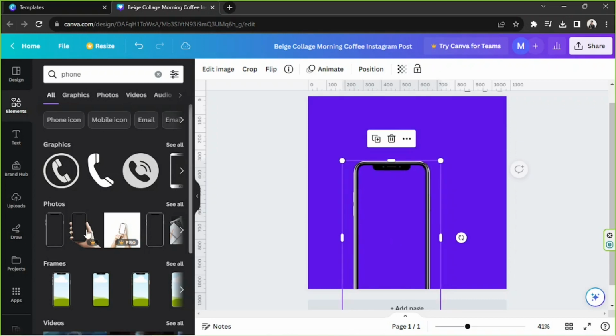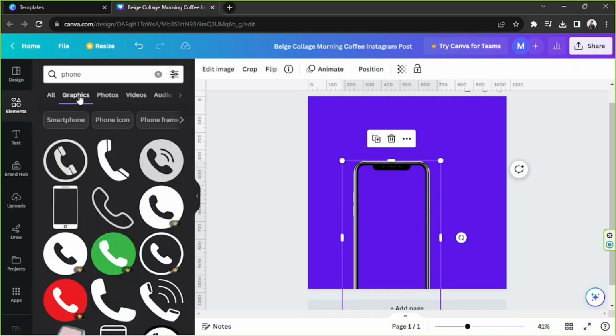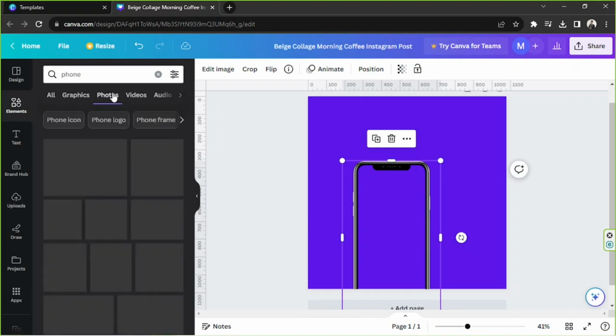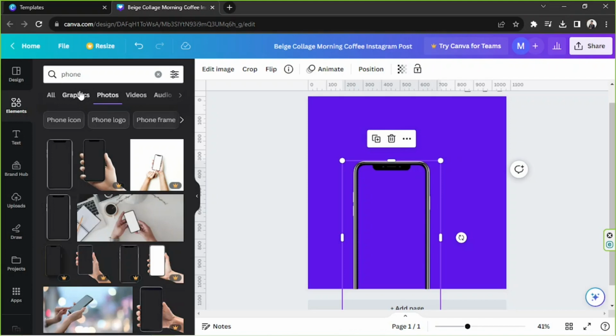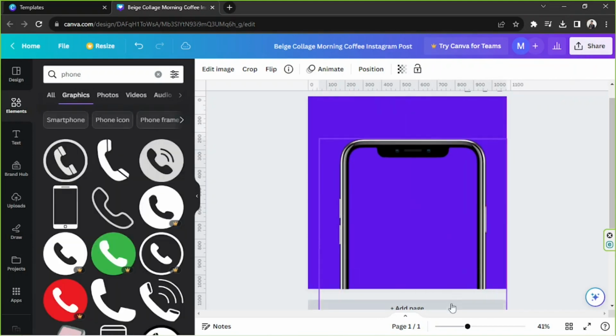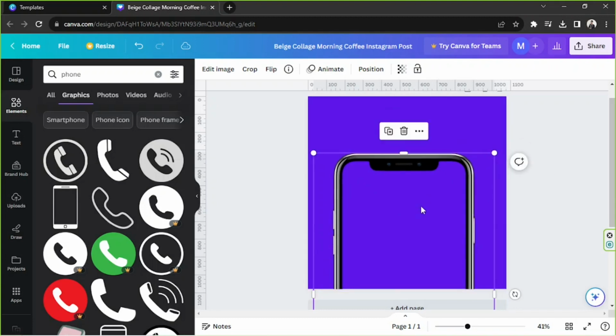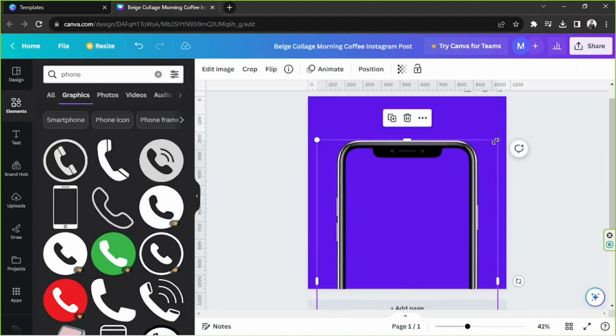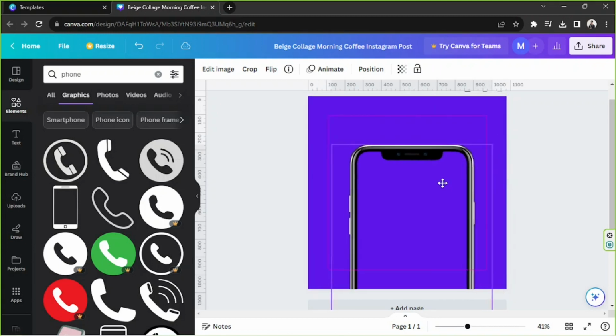So I'd like to use this one. By the way, if you'd like to see more options, just go to graphics if you're looking for graphic elements and photos if you're looking for photo elements. I think I'm quite happy with this one. So yeah, I guess I'll keep it just like that. Maybe make it a bit smaller.